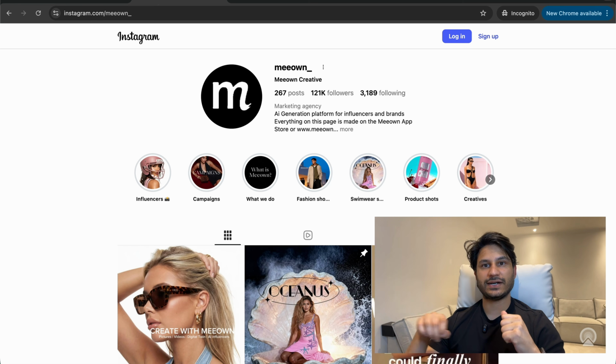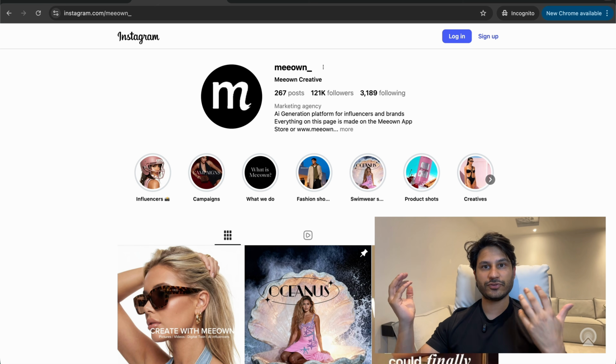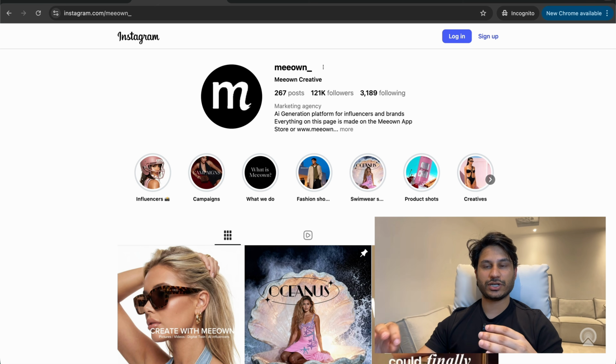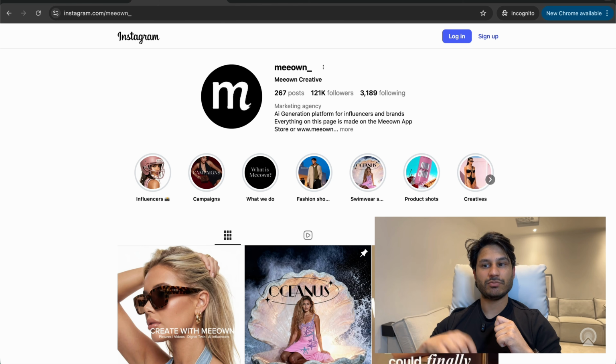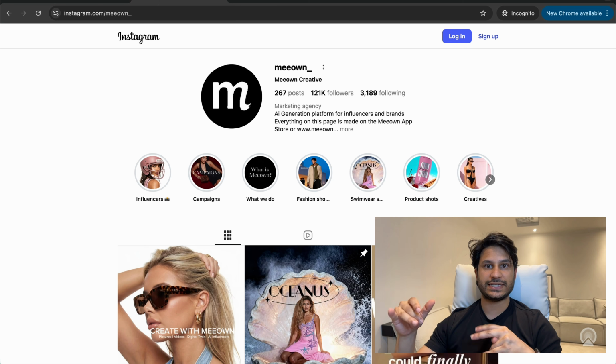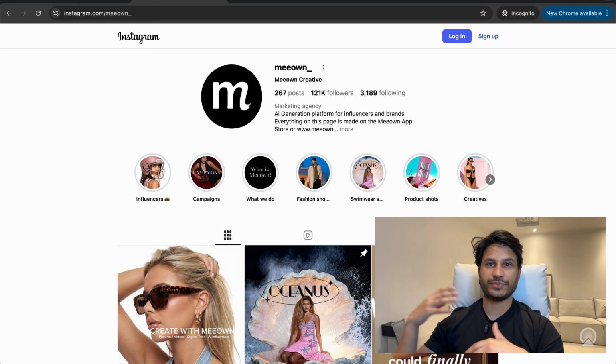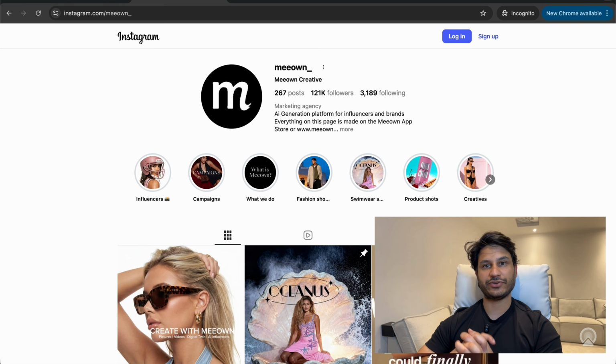So today I'm going to attempt to do that myself, because I've been working on Meeown for about 1 year now, and we have all the fundamentals in place. So it should be quite straightforward with implementing the next stage so agents can use it, and you can use it as a skill set when you're talking to your agent. So basically creating an MCP. I've not done this before, so you can follow me along the way and we will figure it out together.